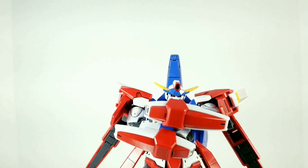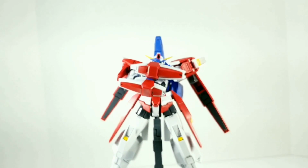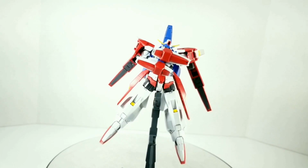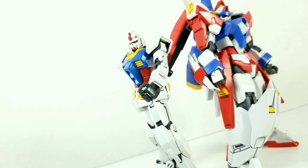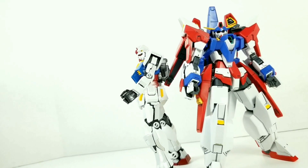Alright, so the mobile armor mode is forgettable, so let's forget about it. Let's get it back into mobile suit mode, and let's compare it to some other model kits that you may have in your collection, just to see how it stacks up. So first of all, we're going to take a look at the Real Grade RX-78-2, and here it is with the good old Grandpa Gundam. And the Orbital definitely is taller and a lot bulkier and way more colorful.